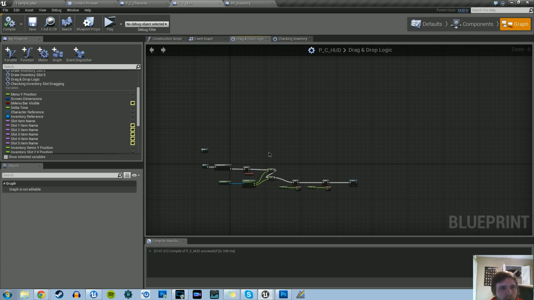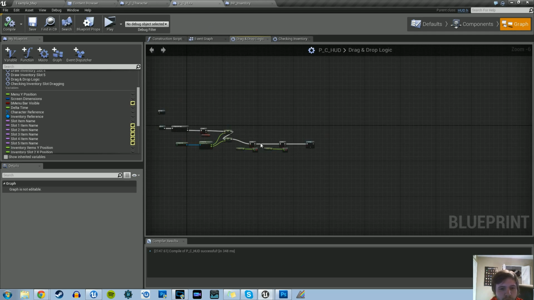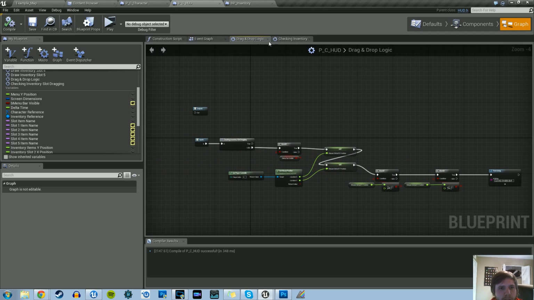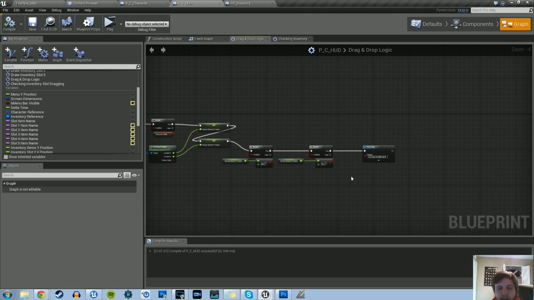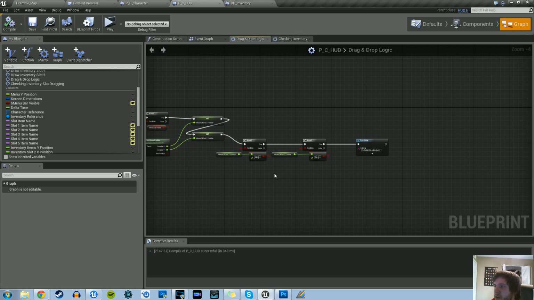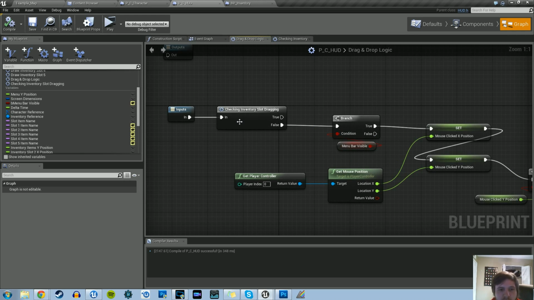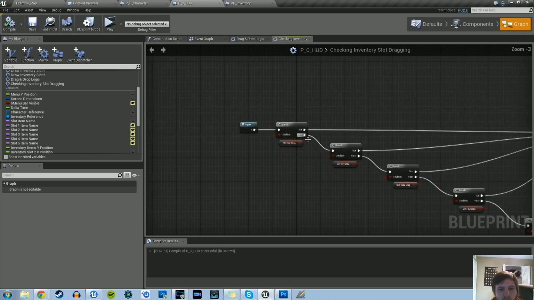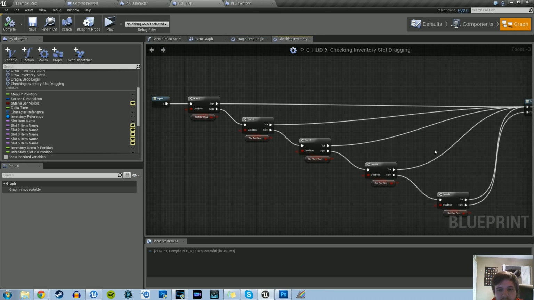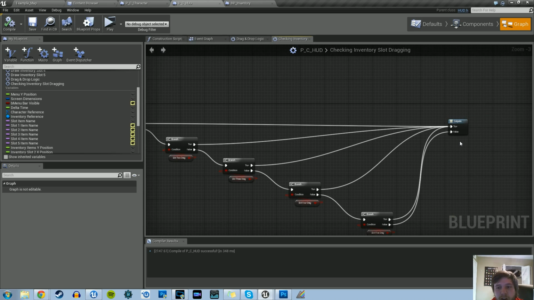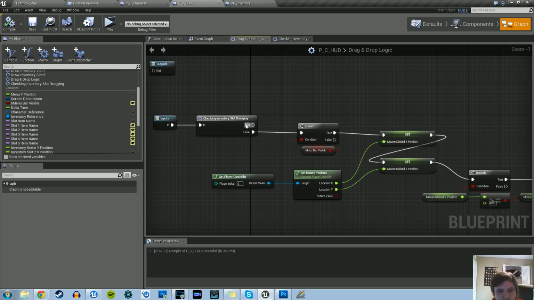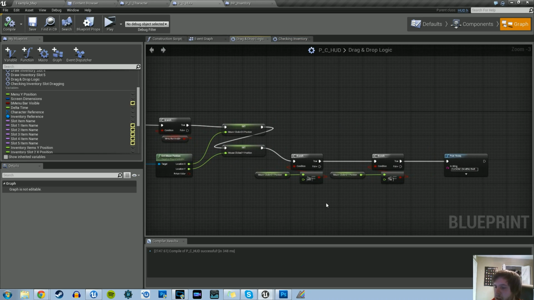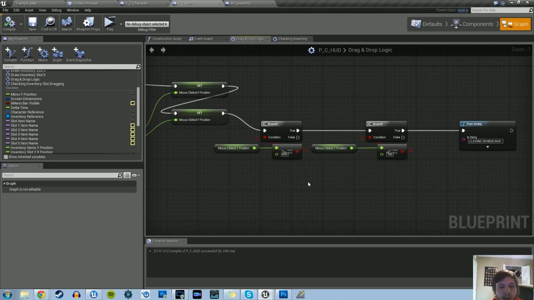And from here, we're in the HUD blueprint, and we're in the macro we created for the drag and drop logic. What we're going to need to add from here is a quick check, because right now we're working on the false of the check inventory slot dragging, which is what we have right here. So we're seeing if any of these are being dragged out at the moment. If they aren't, then we go to false, but if they are, we go to true. And for right now, we have everything for false. So we're going to do the little bit of logic that we need for the true aspect of that.